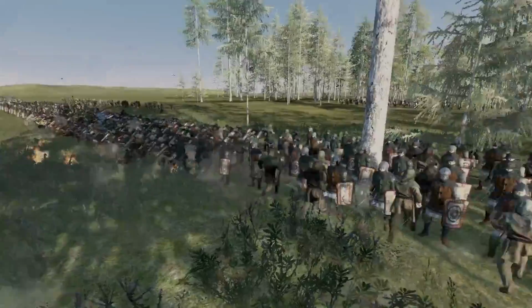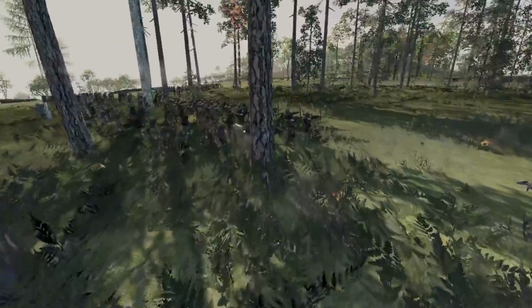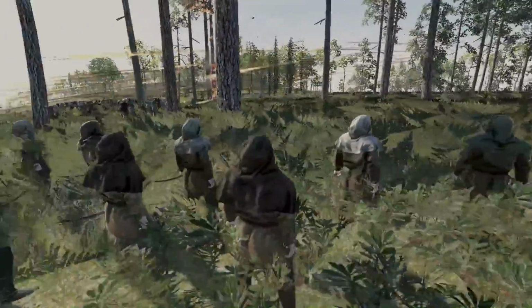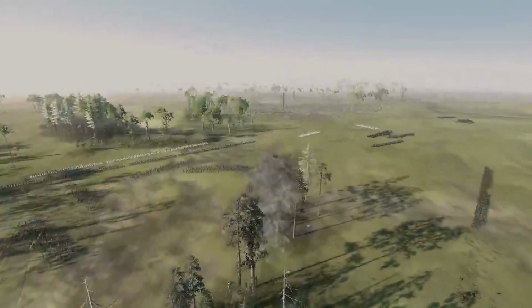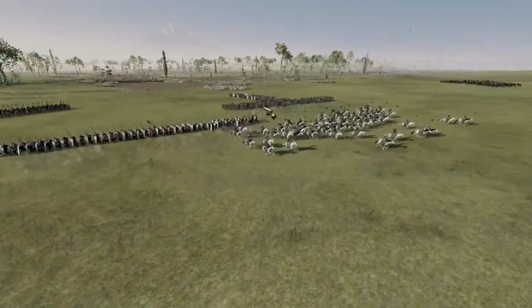So I'm actually going to rout a few of his archers, and he doesn't really notice, so I can abuse that fact. Obviously, killing these archers is going to be a lot more difficult, because they're actually in the trees, so they've got a lot more protection. But my fire arrows are doing very nicely, and the spear engagement is going to kick off very soon.